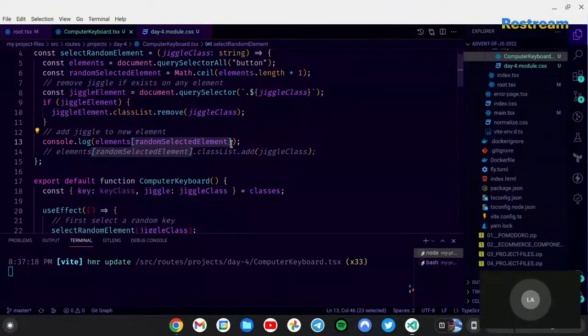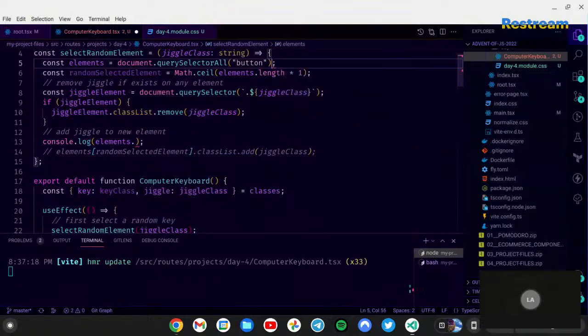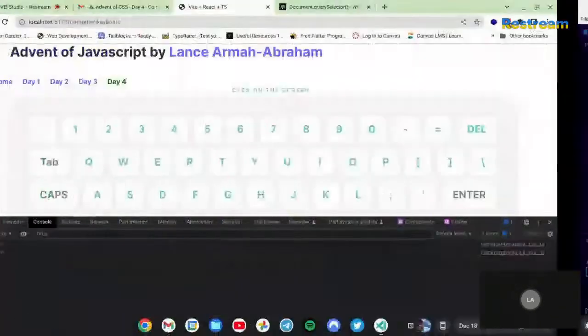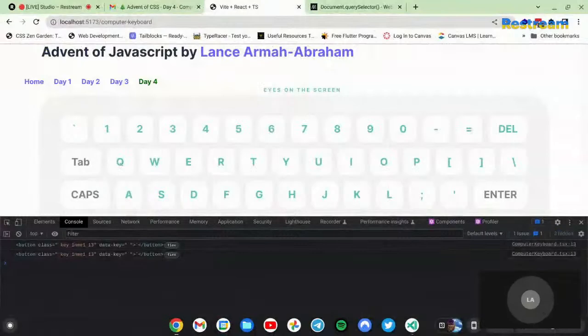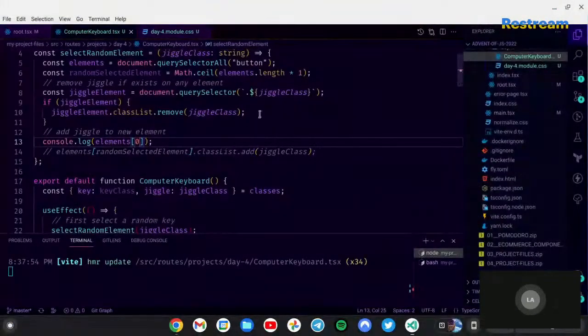I'm not sure, is that NodeList an array? Let's see. Let's just try of zero. Let me see something of zero that works. Okay. So probably I'm thinking.